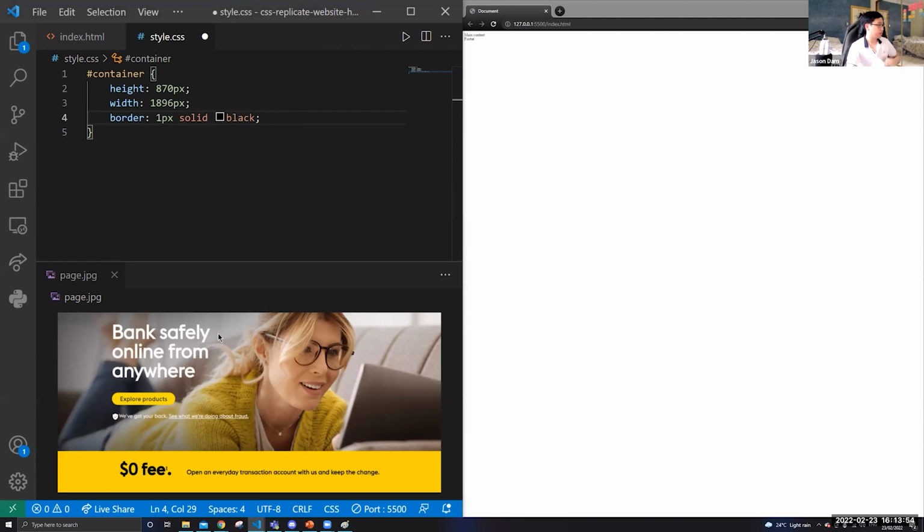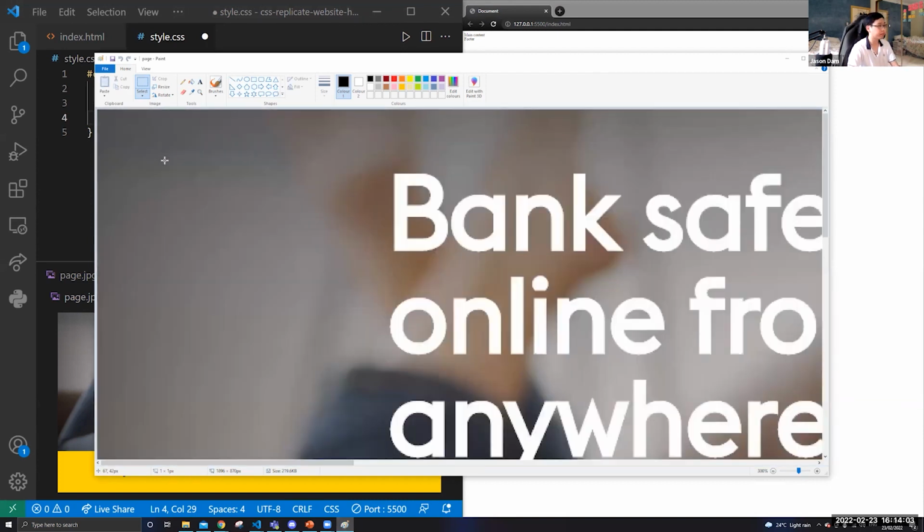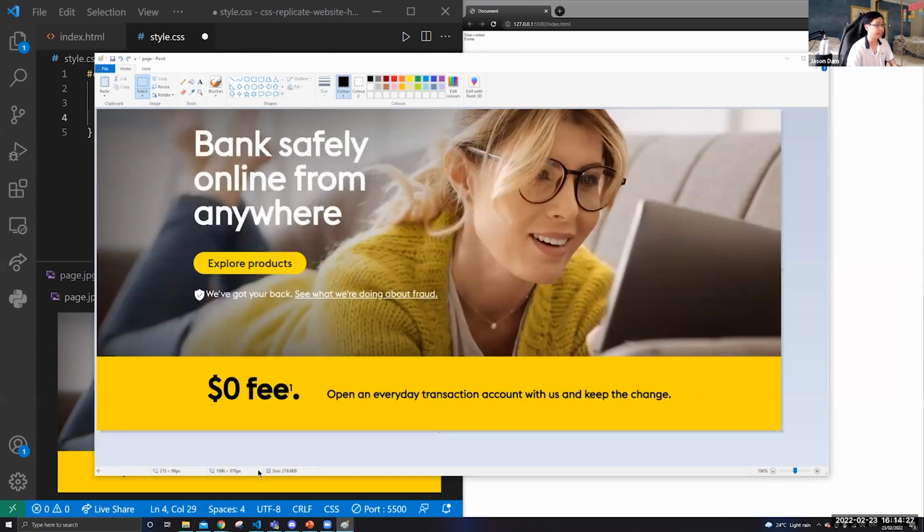Okay, cool. So Paint, I'm just using as a visual tool, but it'll be useful later on to position specific elements. For example, let's say I want to know how many pixels this text right here is from the side, right? I can use the select tool, and I can see on the bottom right here that it's 275 pixels from the left side. Since we have a CSS attribute called padding-left, I can know roughly exactly where that text needs to be from the left side of the page. Just for the main dimensions, yeah, I can just use VS Code.